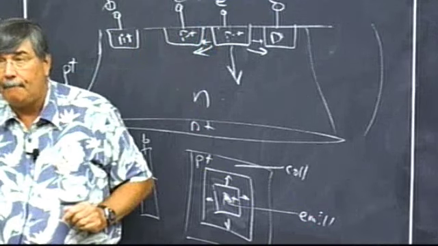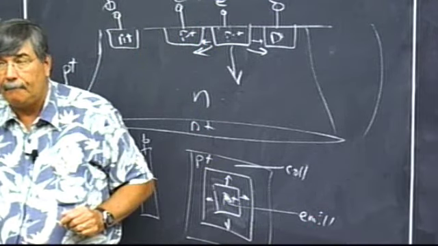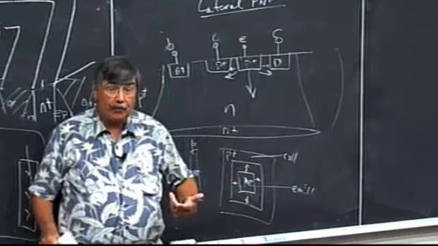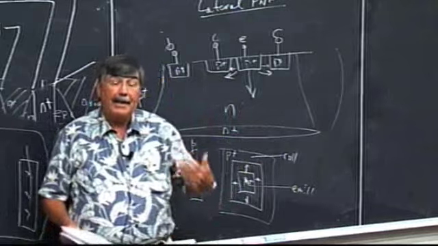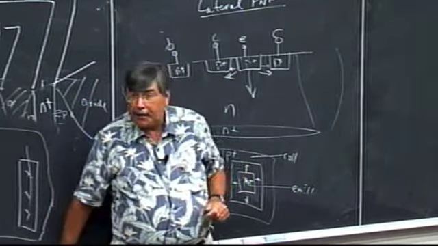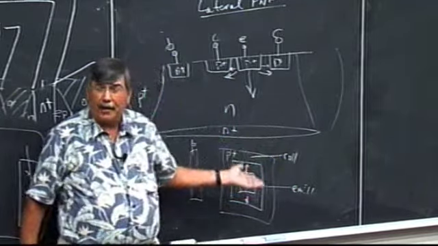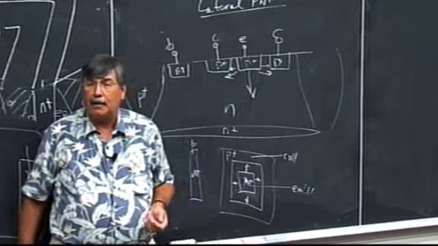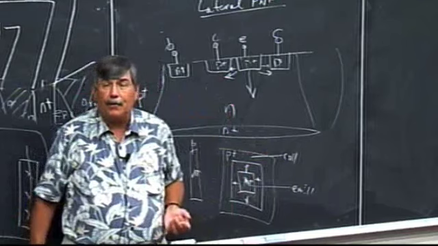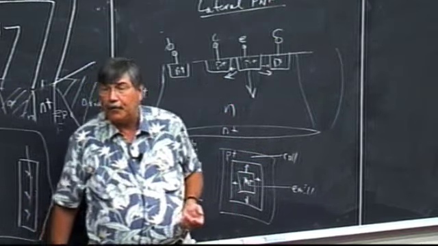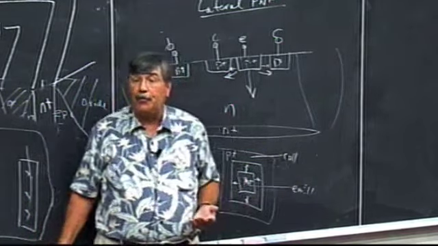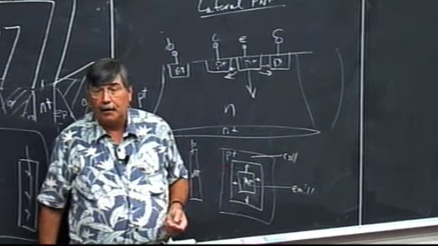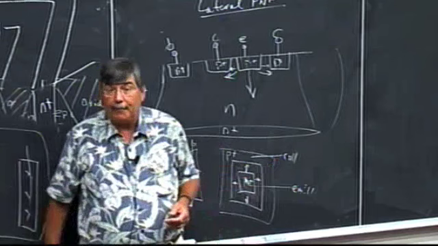Yeah? The question is, why don't we make a symmetrical PNP? Again, remember that we started with things like the epitaxial layer, so we had to do some tricks to get the NPN to work. We can't just duplicate them again without starting from scratch with a new process. If we're going to choose one, we're going to use good NPNs and use NPNs as much as possible. So there's not an easy way to do that.